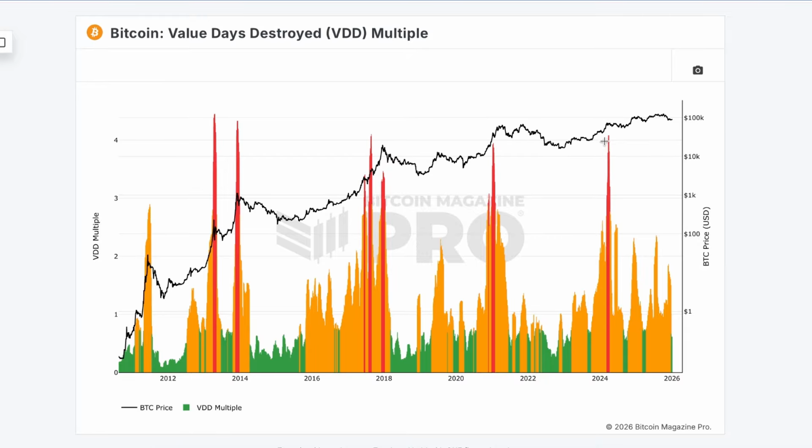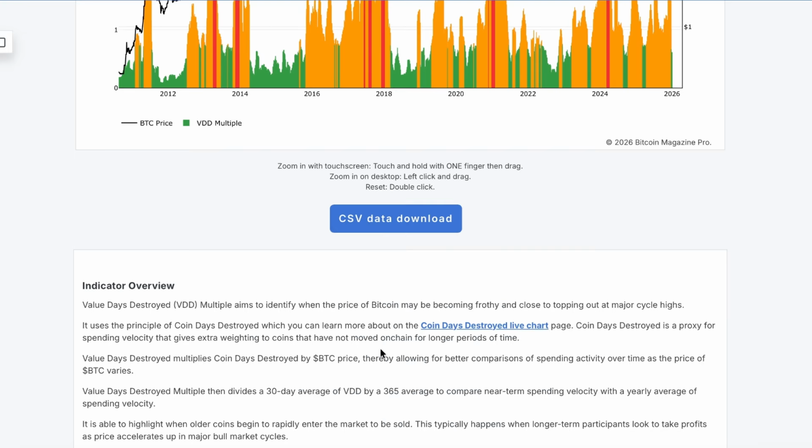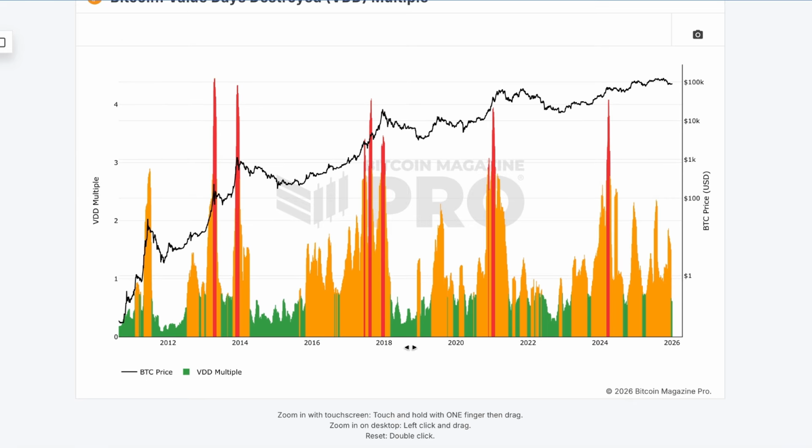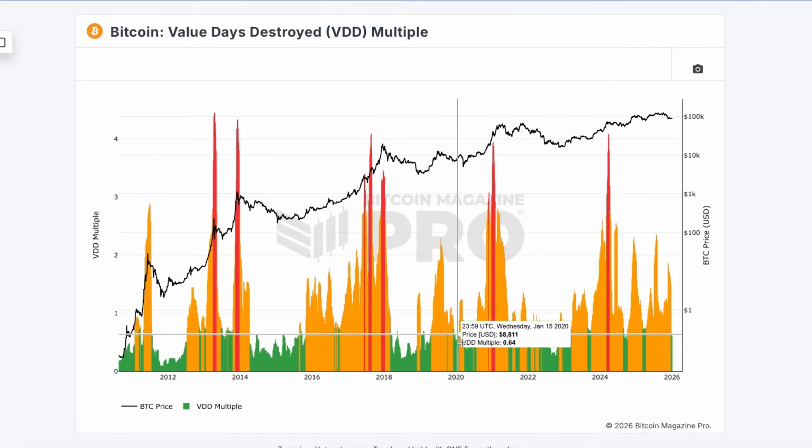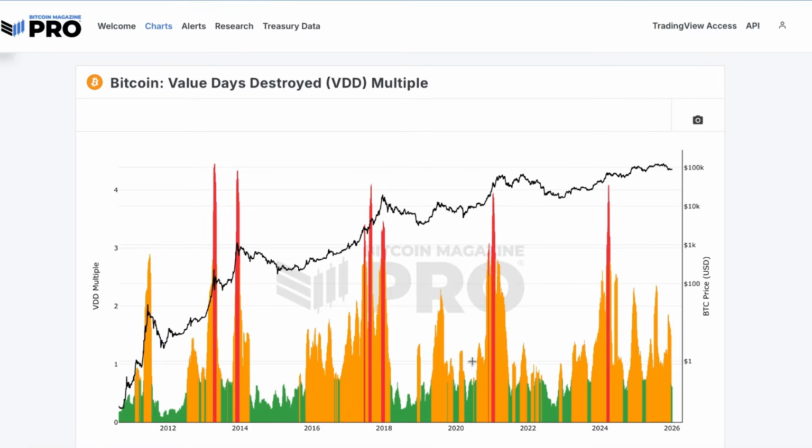So, for example, when we have huge spikes to the upside on this level, when it goes very much to these red regions, it indicates pretty much local or even market cycle peaks, because the amount of distribution we've seen over the past month is significantly higher in US dollar terms than the previous year. And again, on the contrary, once we see a very, very diminished amount of profit taking and distribution from these long-term holders, and lots of Bitcoin being sold at losses, so there's very, very little actual realized profit on the value days destroyed metric, then again, it gives us these green accumulation areas for the Bitcoin price action. So that's definitely something I'd take into consideration when doing my analysis as well.